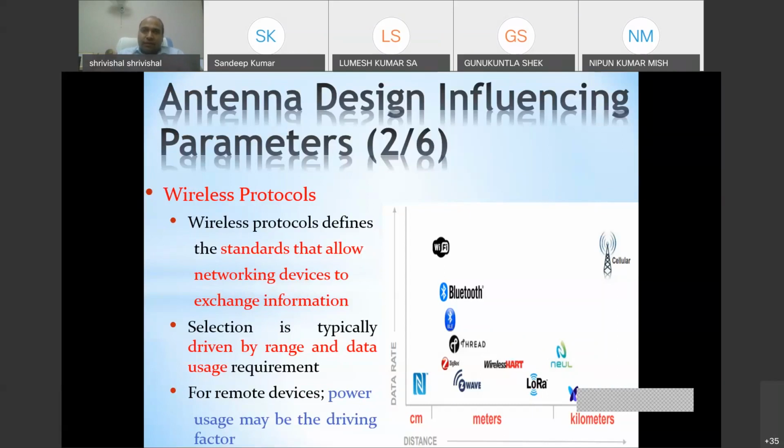It doesn't work if the person does not know Hindi. If I'm speaking Hindi and he is speaking English or French or any other language, then it will be very difficult for both of us to communicate. In the same way, devices are associated with protocols. So what protocols are we looking at? Based on those protocols, there will be a specific data transmission requirement.